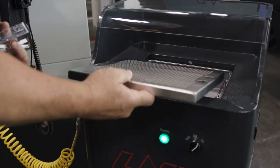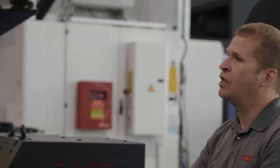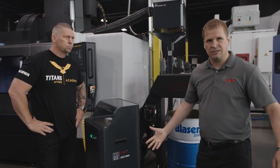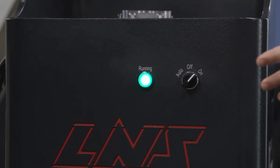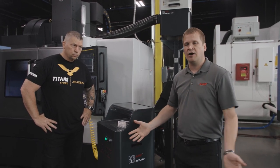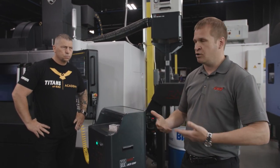It takes a while to fill that tray because that coolant would otherwise be going all over the floor or the employee would be breathing in those fumes. It can also help your productivity — instead of spraying off the part inside the machine, you can take your part out right away, put it in the spray cabinet, load your next part, and then while the spindle's running you can be spraying off the finished part. One cool feature is a selector switch: off, on, or auto. If you walk away for three minutes it senses no one's there and shuts off automatically, then turns back on when you return.